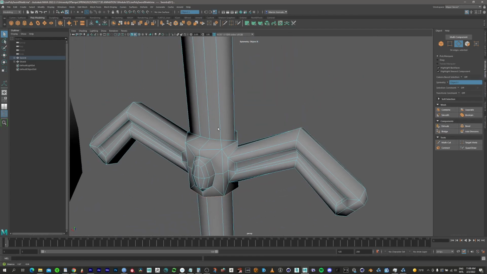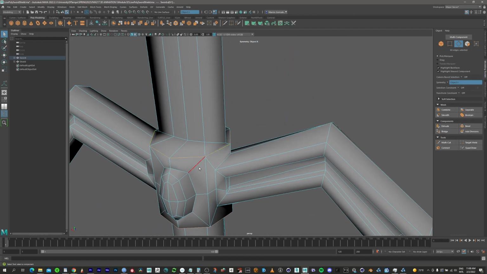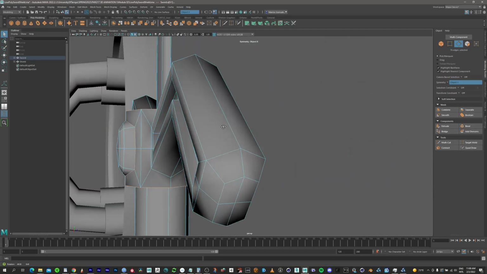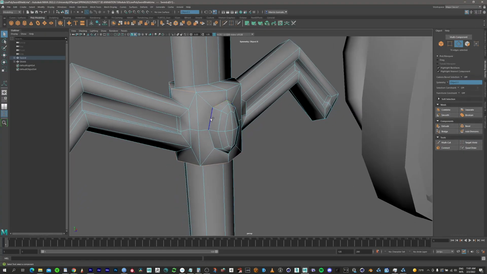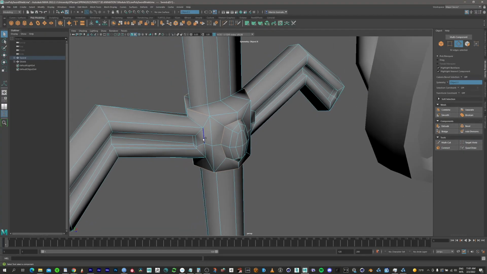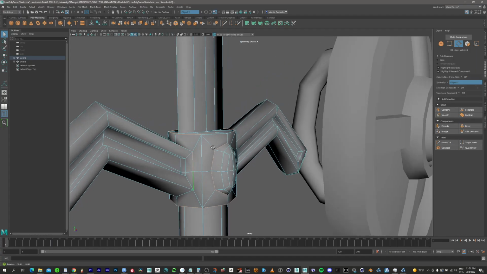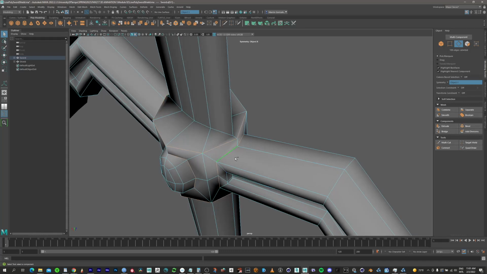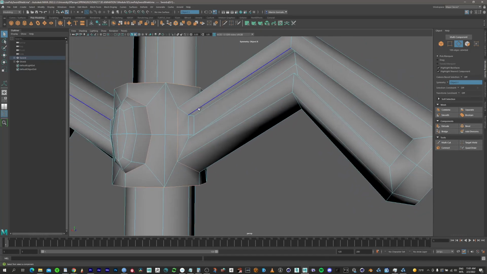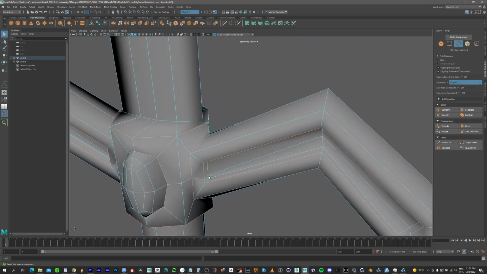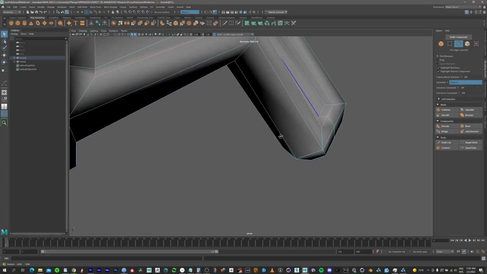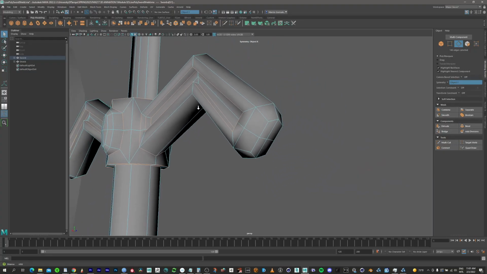Some of those faces are good. Here, like here too. Good. Looks fine here.